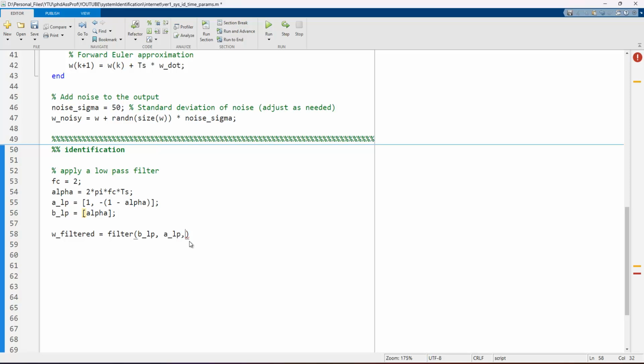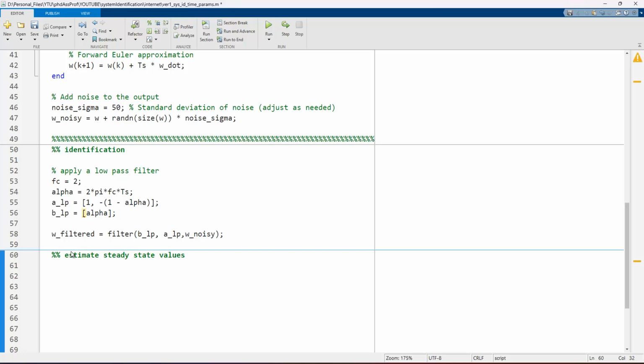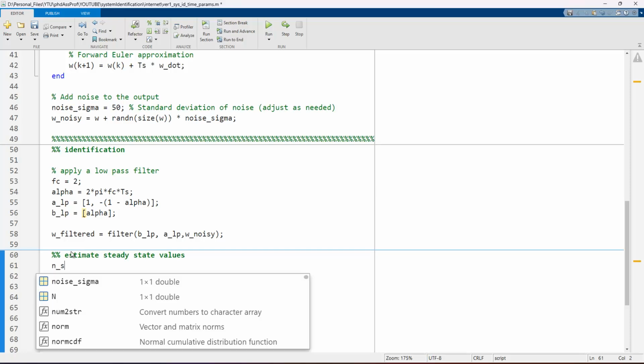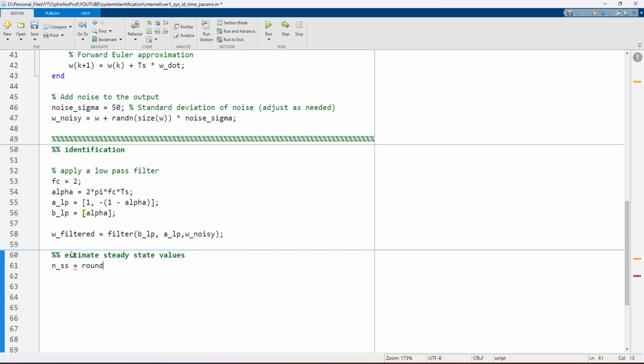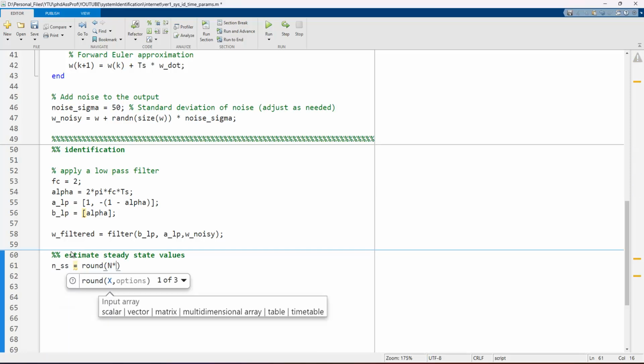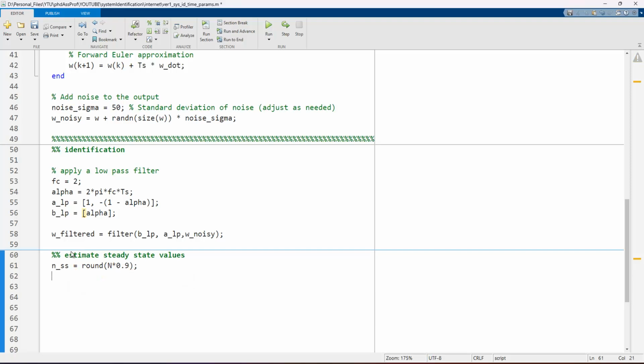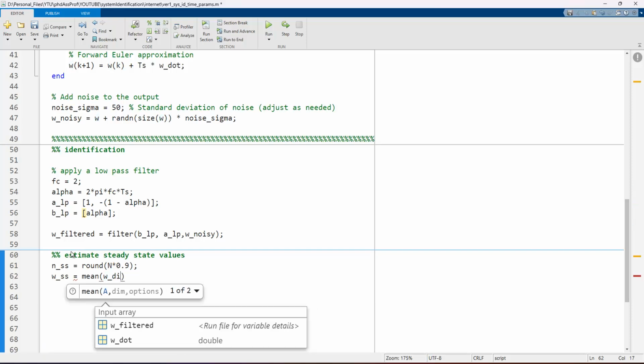We also need to provide the V noisy signals here, so this is the R filtered signal. Estimate the steady state values from this signal: n_ss is the rounded value of n times 0.9, and W_ss equals the mean of W filtered.